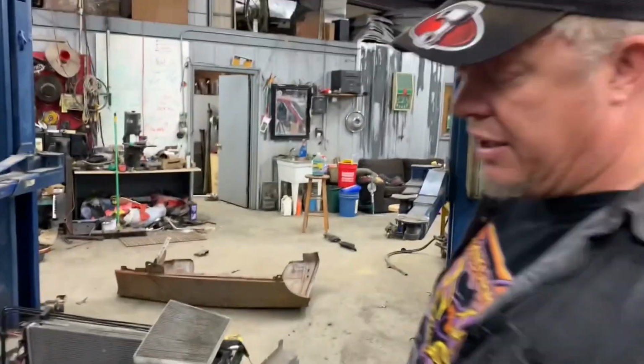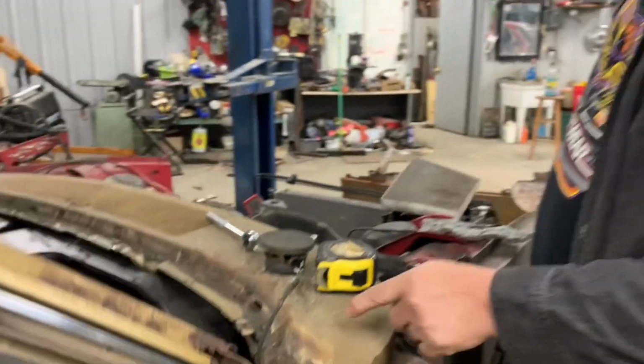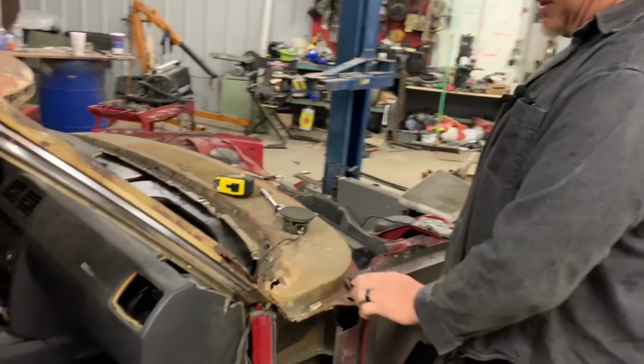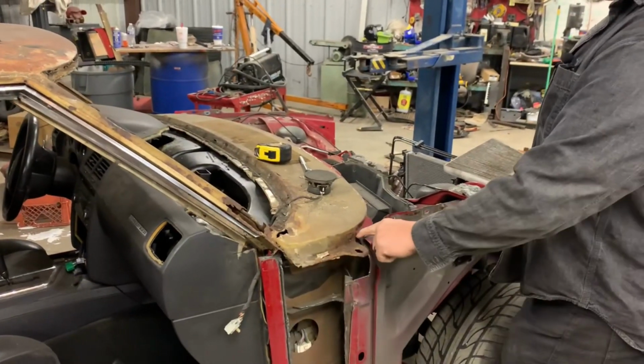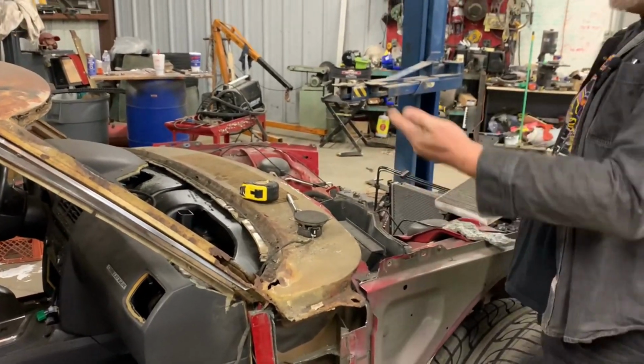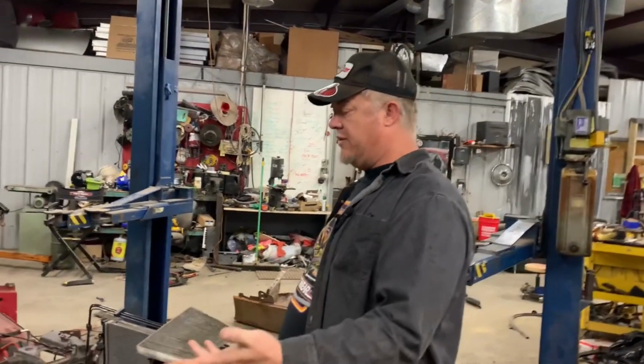There's a little bit of inner structure here that attaches to the bottom of this A-pillar area, so this cowl top is really just a cosmetic piece. Once we get it set, we're going to cut this cowl off right through here and around that, and that'll come off. Then we can do all the metal work underneath to seal that up and finish the inner cowl. Then we'll have something that is watertight, something we won't have to worry about puddling the floor if it rains on us. Watertight, airtight, all that good stuff.